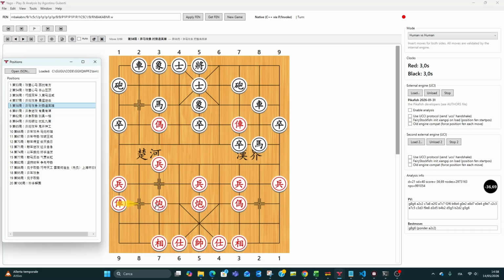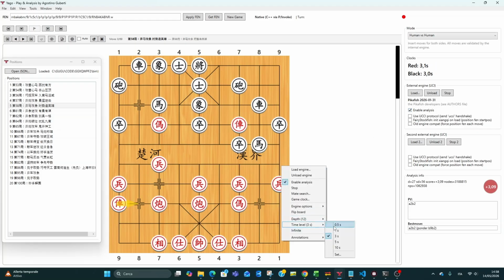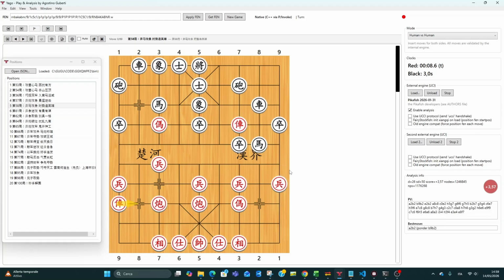You can ask the engine to say what it thinks according to the level you set, for example, 10 seconds or infinite, and so on.